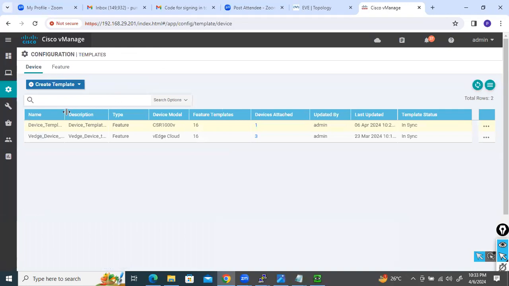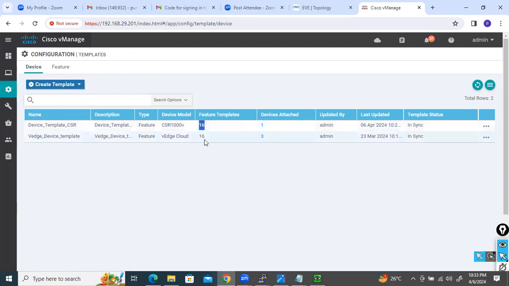Here I can see feature templates, a total of 16. 11 we created and 5 default feature templates are being used.